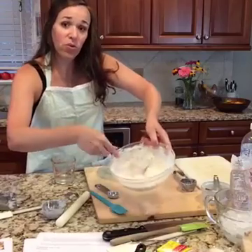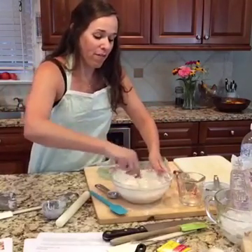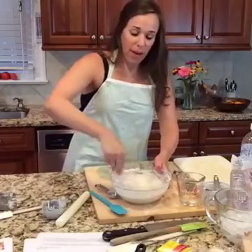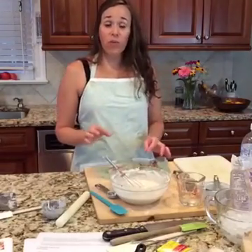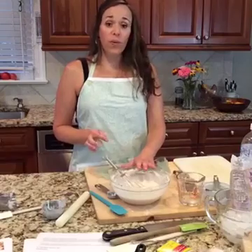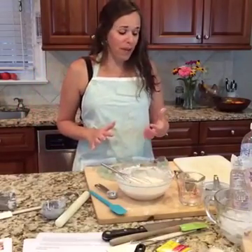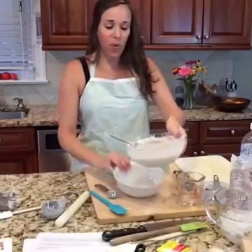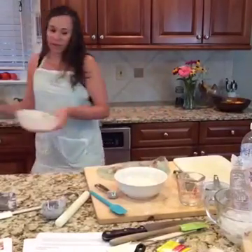You can buy shrimp that's already been peeled and deveined, but it's probably not as fresh. We want to cook it ourselves so we know exactly what's in there — and it's cheaper. Paleo is very expensive, so I cut costs where I can, and peeling your own shrimp really doesn't take that long. My batter has thickened a little bit, so I'm going to add just a little bit more sparkling water. I've gotten my batter just the way I want it. I'm going to pour some into another bowl so I can use it to make chicken fingers for my kids tomorrow.